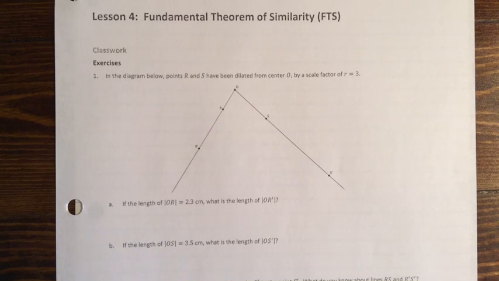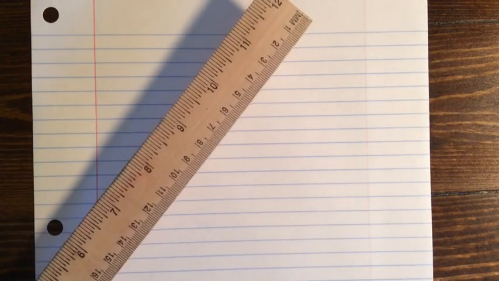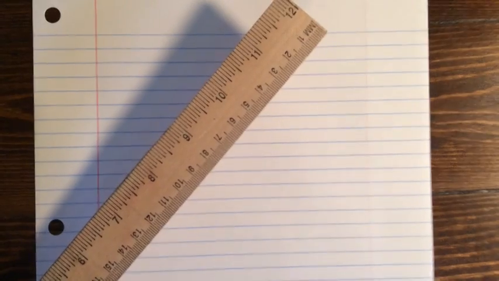We're going to be doing some measurements in this lesson, so you're going to need a couple of tools. We'll come back to this page in just a minute. You're going to need a piece of binder paper, a centimeter ruler, and a protractor to measure some angles, because we're going to see what happens to segments and angles under dilations. So let's start with our experiment.